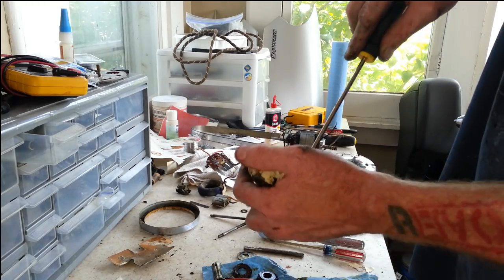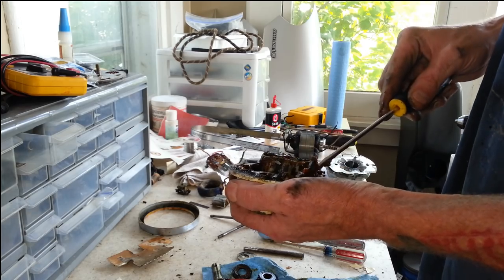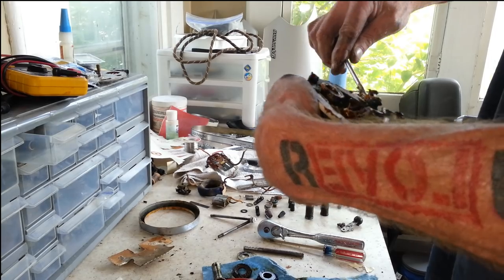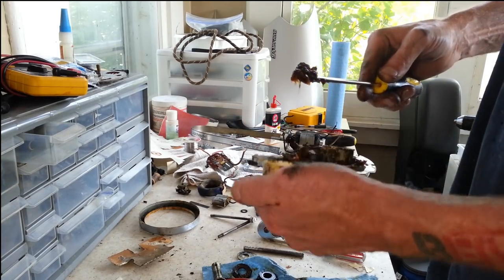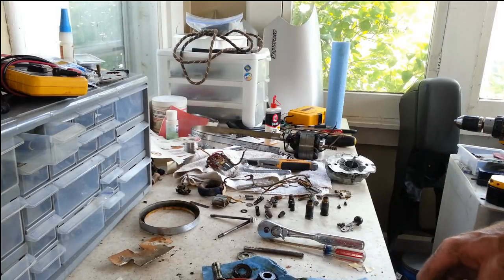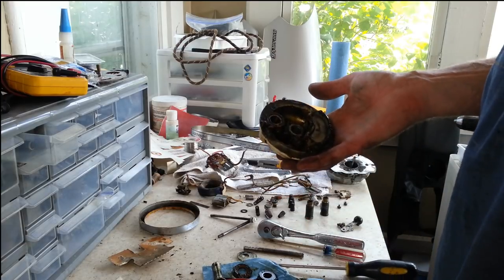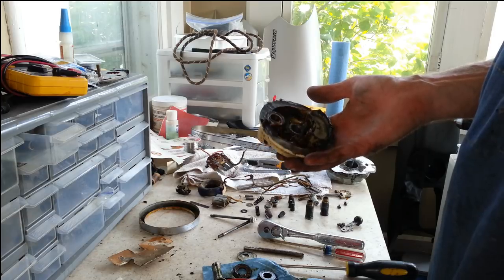Now other than that, we just got a buttload of grease in here that we've got to get out. I think all the washers and everything are out of here. It just seems to be a buttload of grease that we had to get out. So we are ready to start getting things cleaned and degreased on here. So I'm going to get right on that. I'm going to start getting all this stuff degreased so I can get it up in a sandblaster. And then it's going to have to outgas for a while.